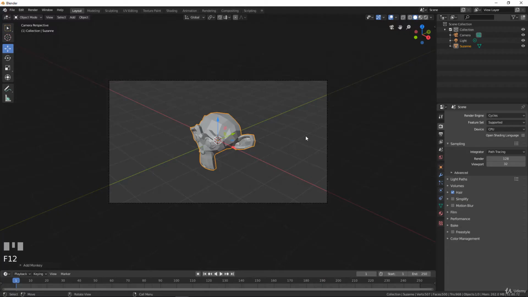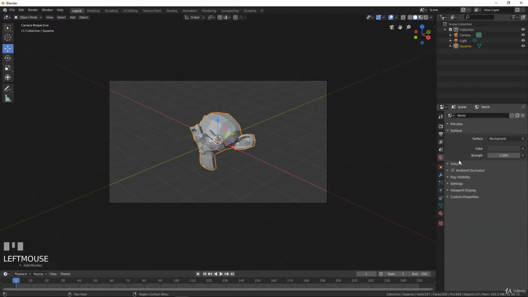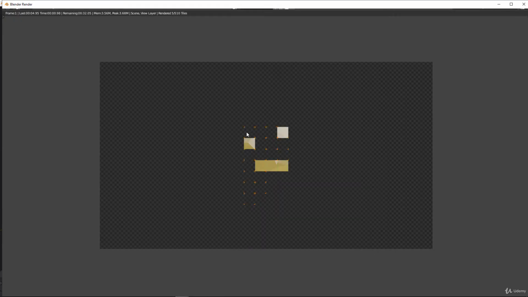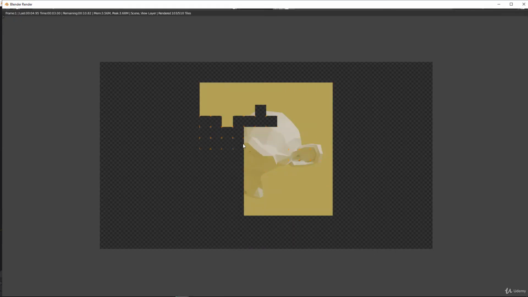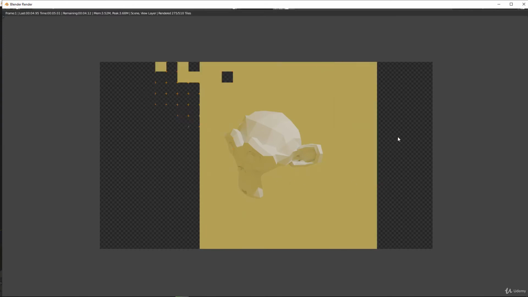I press escape just to show you that. And here, if you just change the color and the intensity of the light, like for example, if I put maybe not 20 but 2, and with a kind of orangey light like this, you will have a scene that will be different.